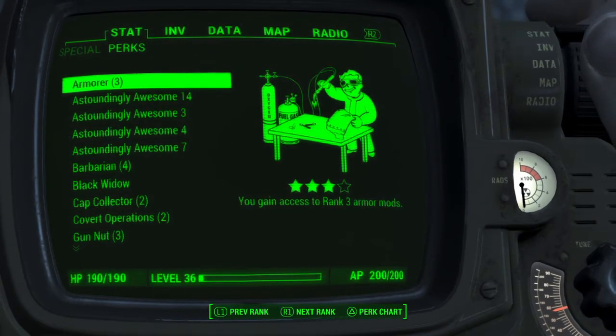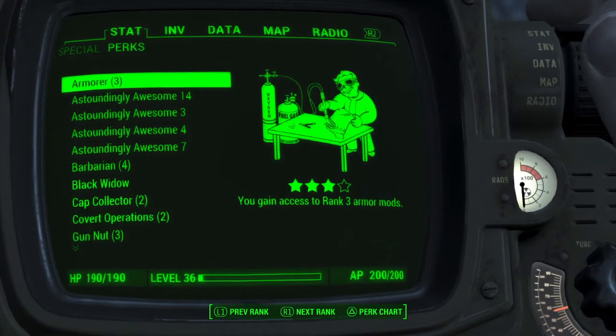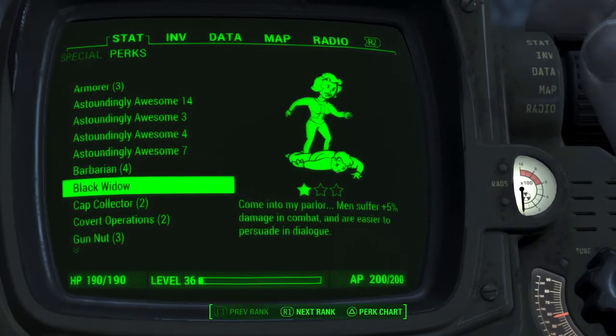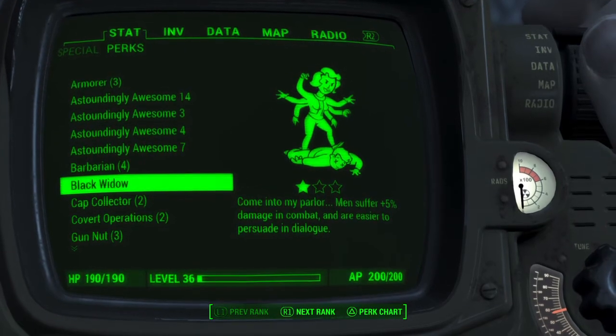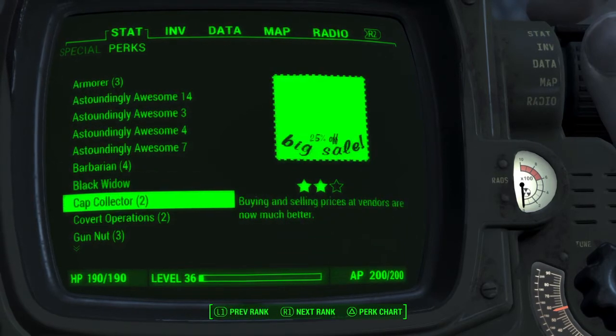Then focusing on the perks that I've taken so far, once again I did mention Armorer to make sure that I can get the mods that I wanted. I do have a few that are here from magazines. Black Widow, I did have a few levels in there that just was able to pick something that wasn't really necessary for my build, but just to try things out, so I've got that in there.